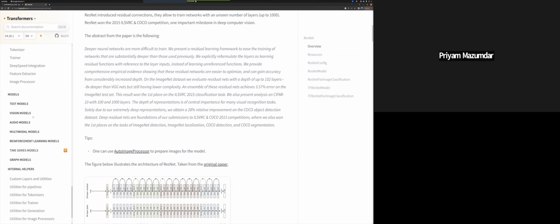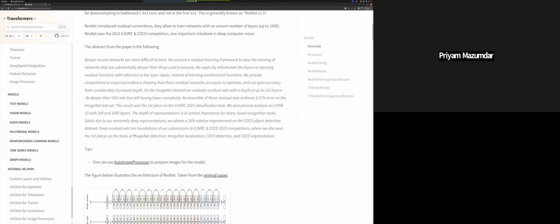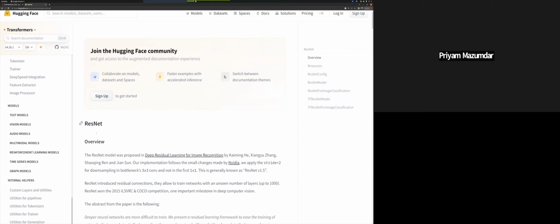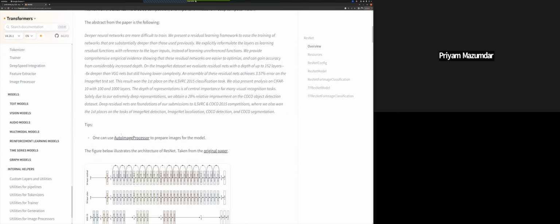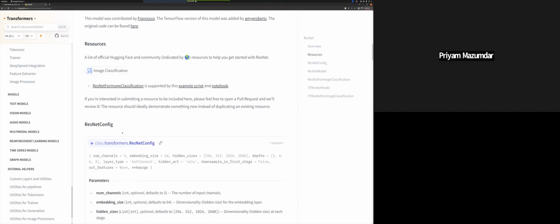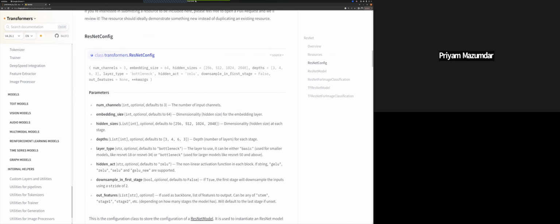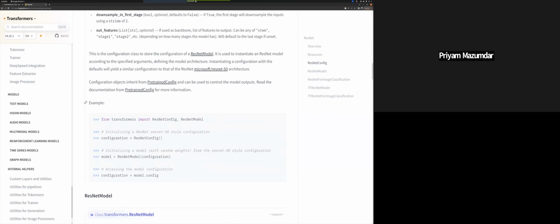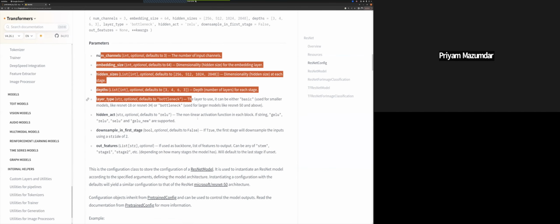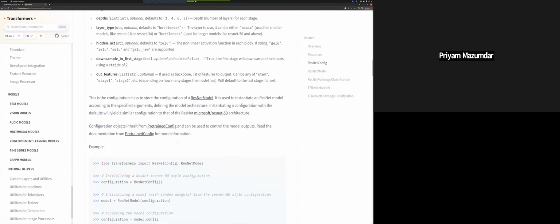These are different classes of models, and all of them are available through the Transformers API that they offer, which is great. That's all we need to be able to do. I've opened up the ResNet one here because that's the one we'll be working with. There are a couple of things you need to know about your model before you can use it. Mainly, you need to go into the forward function and take a look. The first thing they show is how you can configure your ResNet, either with the default settings or by changing some things as you please. You can define your ResNet model.